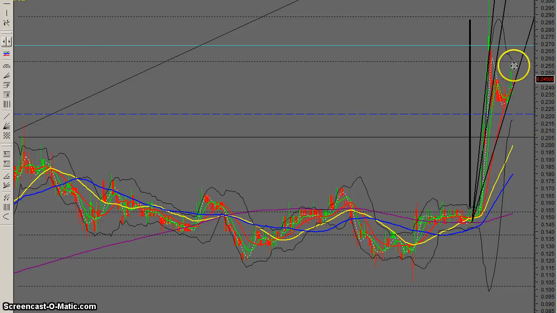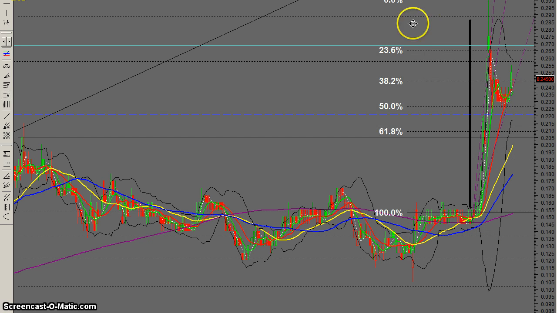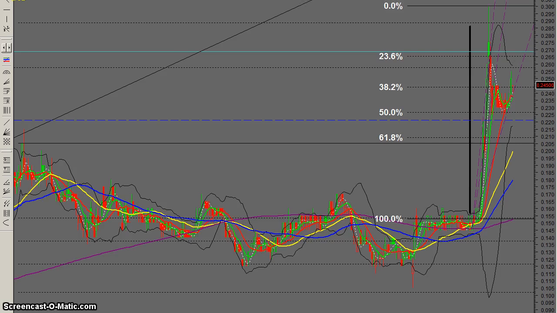As you can see, it's formed a nice little bottom just in here and stayed within them again, and is tending to stay within them here. So, that's pretty good. So what I'm going to do now is just stick another little set of fibs, which will be the local fibs, which we'd run from where it took off up to our high, which is just out of your range there, okay?